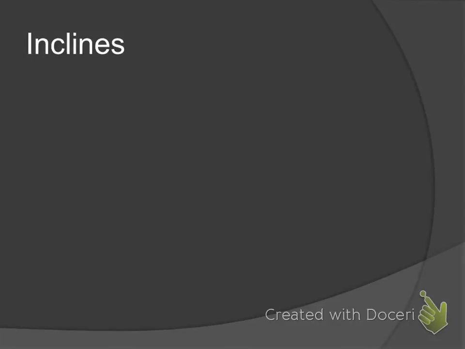So we've talked about all different types of things that go into calculating forces, acceleration, all that kind of stuff. Now we're going to take our forces and put them on an incline. To do that, we need to review just a couple things before we can dive in to looking at some free body diagrams with an incline.